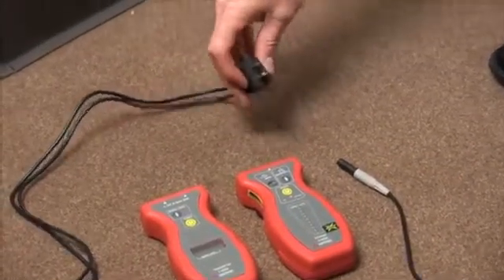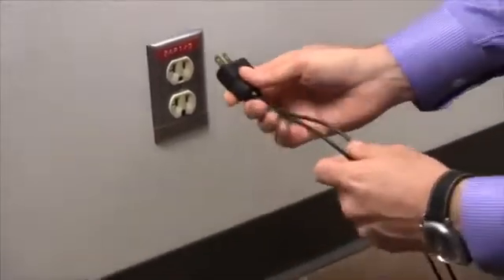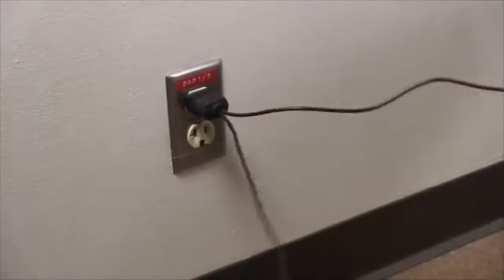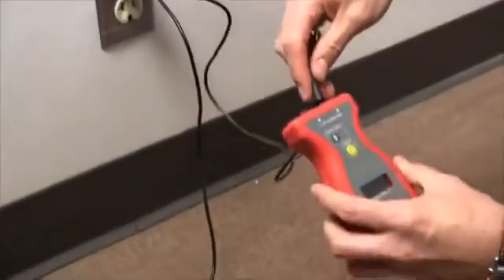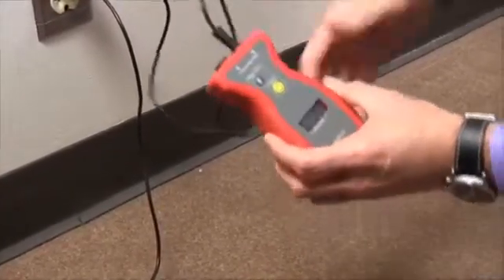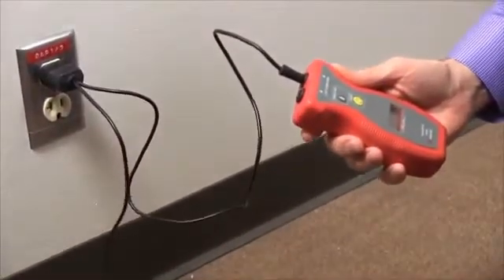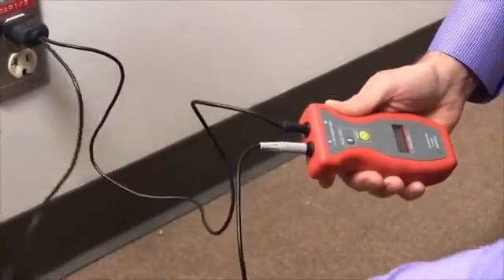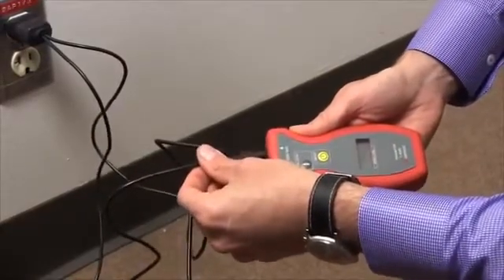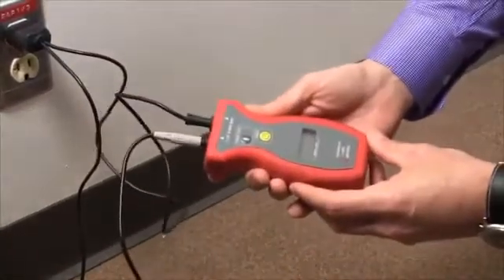In order to use the AT4000, you'll plug in this wire accessory into the outlet. You'll notice it has a hot wire and a neutral. Be careful to plug in the hot wire into the input on the transmitter. Instead of using the other wire to input into the unit, we will instead use the grounding plug. This is important because if you were to plug both of these into the transmitter, the signal would end up canceling each other out and you would get no reception.